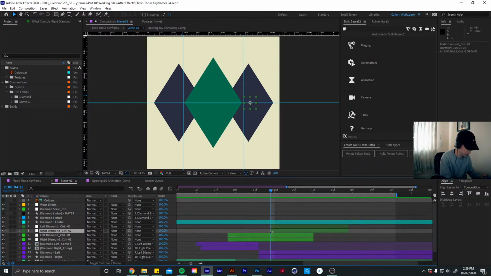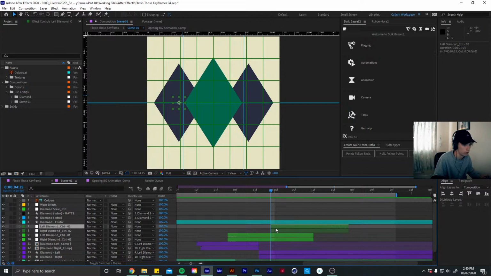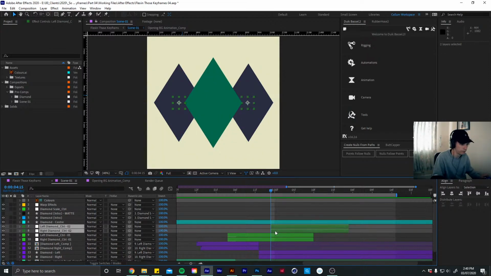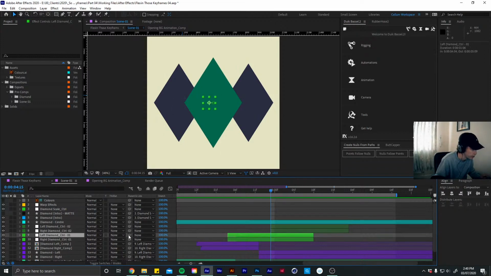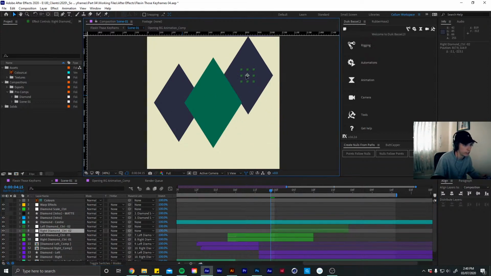Make sure they're about the same. Leave them there. Take these guides off. Now I'm going to parent these 2 nulls to my other nulls. So now these nulls are taking over from the ones beneath them.